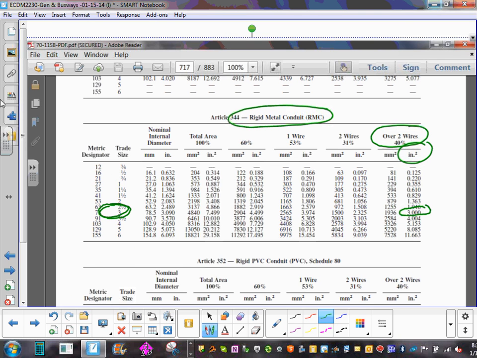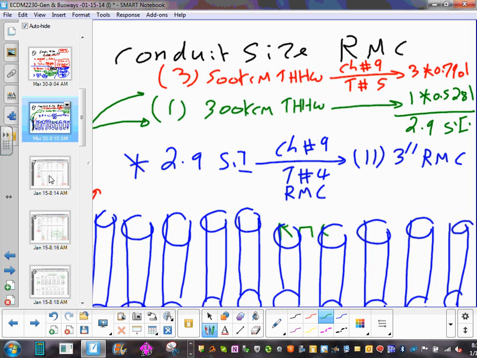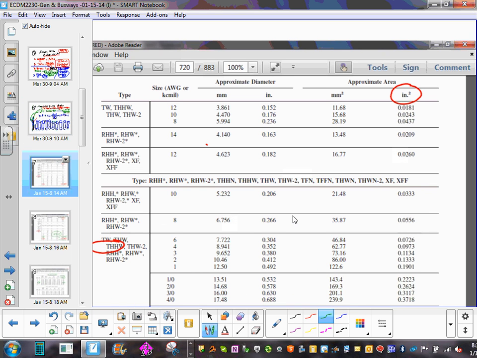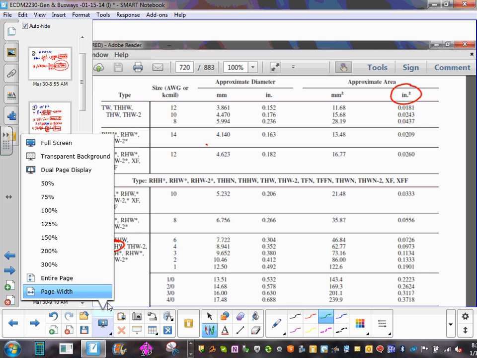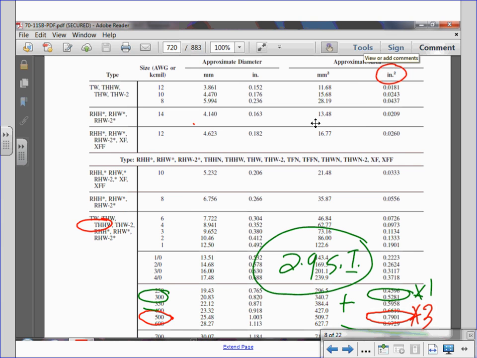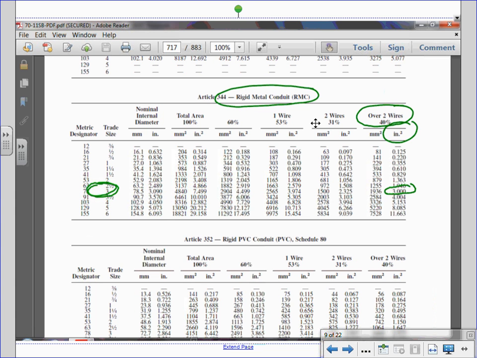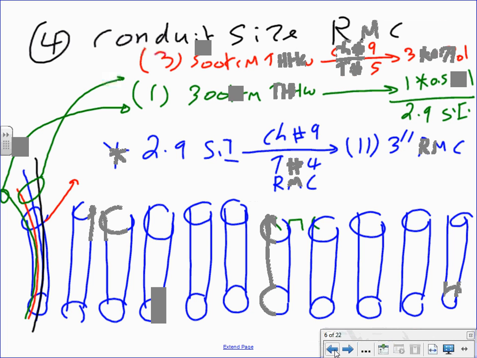So then we go close that one. Okay, so that's what I wanted to show you. So we talked about this. We got these guys, the cross-sectional area. Okay, let me see. So we got these for the cross-sectional area, and we got these, and we got this. Okay, so any comments, guys? Any questions before I go back to the size of the conduit? I know I spent a lot of time on it. This is not the first time we did sizing conduit, but hopefully there will be a review.